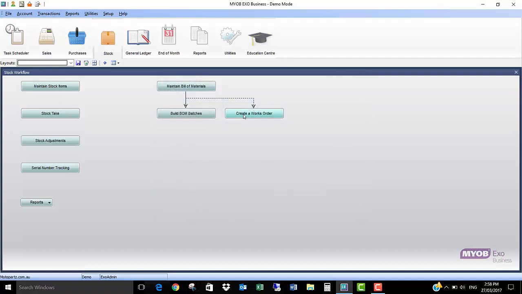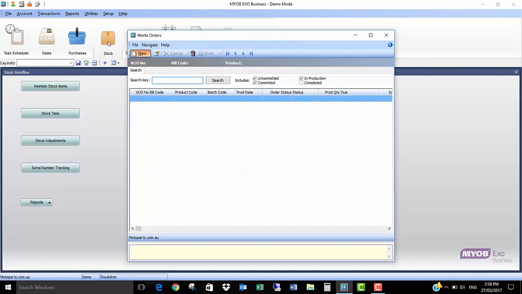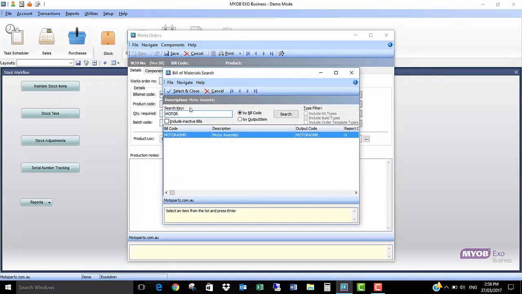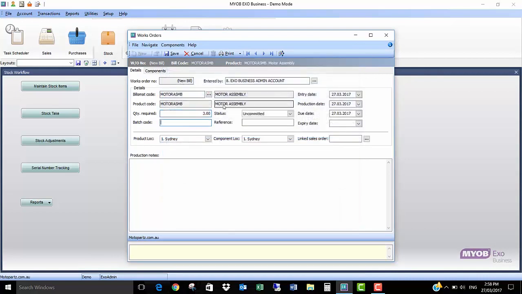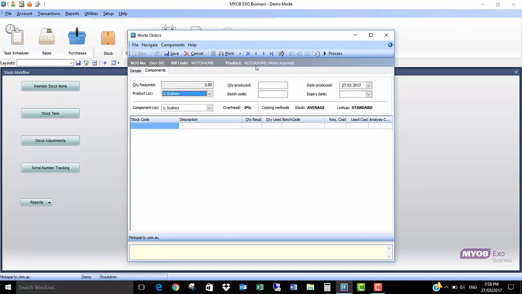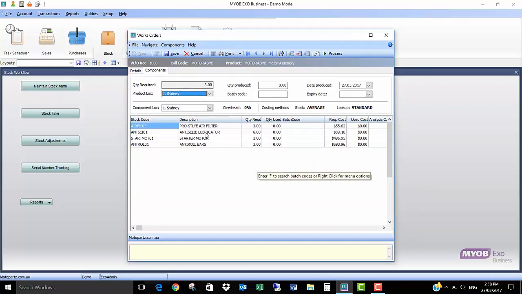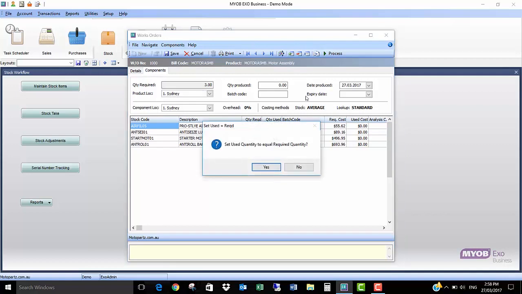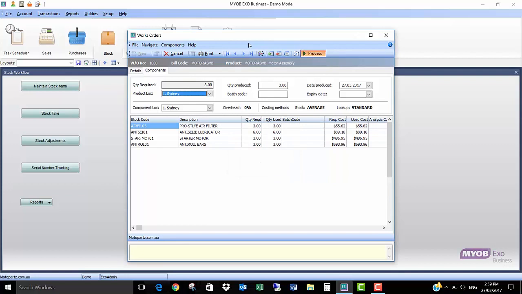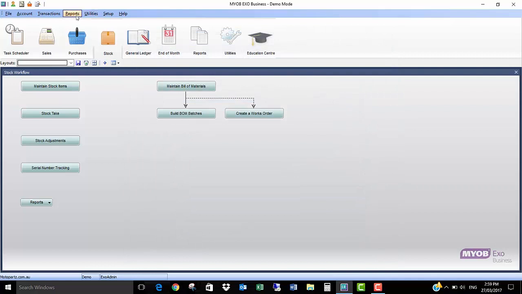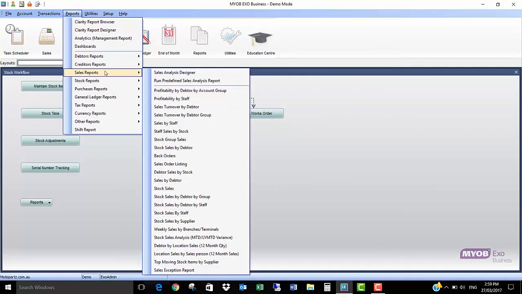If I go in and create a works order, go new and put in my motor assembly, and let's say I'm going to produce 3 of them, load the components, and I'll talk to you more about this process in another video, and then set the quantities to used, process those, post the transactions, and then go back and run my sales report last of all.